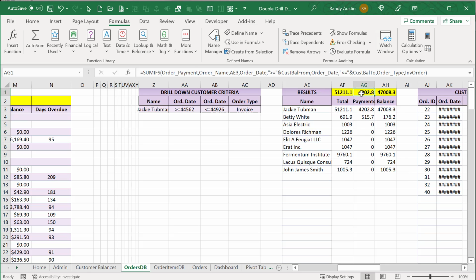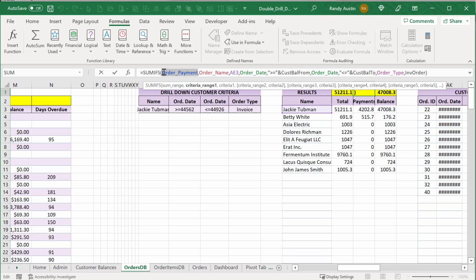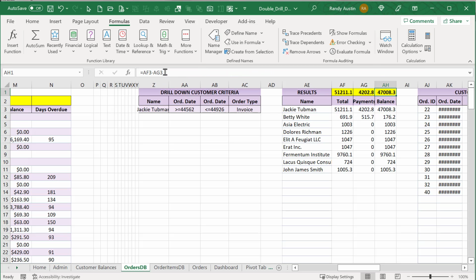Now the same formula is very similar, as I want to know the payments. So everything else is the same, the dates and everything else is the same. However, this time we're totaling payments. And now to determine the balance is simply the total invoice minus the total payment. So the balance is very simple. And then in it, we're just simply subtracting AG from AF. And so when we bring that formula down, we're going to determine all of the balance based on the payments and the total. And that's it.